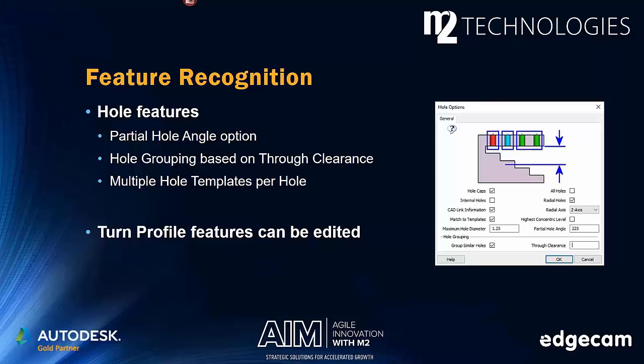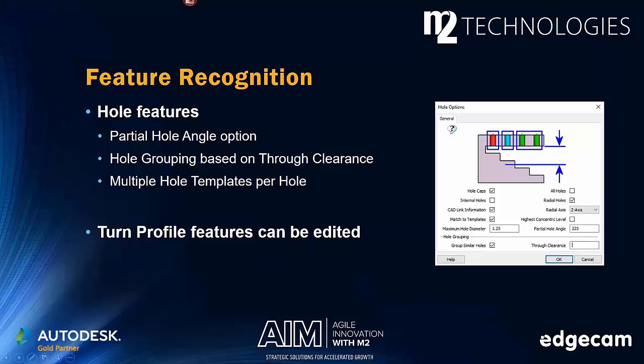Another one is hole grouping based on through clearance. Imagine a part, with the cross section shown in this graphic, and there are 4 different holes that are the same diameter. They start at the same height, they're the same diameter, and they finish at the same bottom condition. In older versions of the software, these would be called unique holes. I'd have one hole group for the holes in this red condition, another for the holes in the blue group, and another for the green group, because they're actually a through limited condition where they are through, but there's other material at some point below that. Because of the difference in the limits underneath, they would be called unique holes.